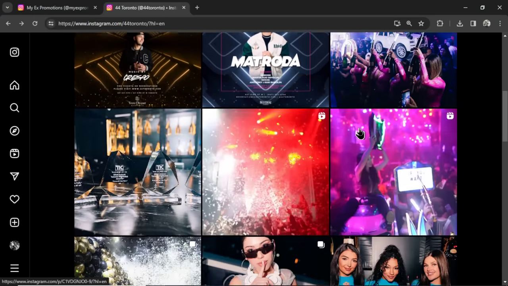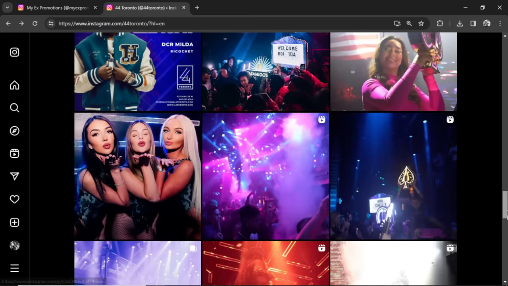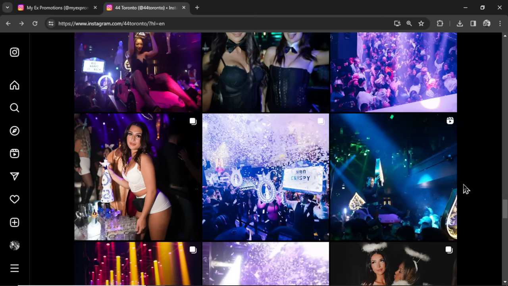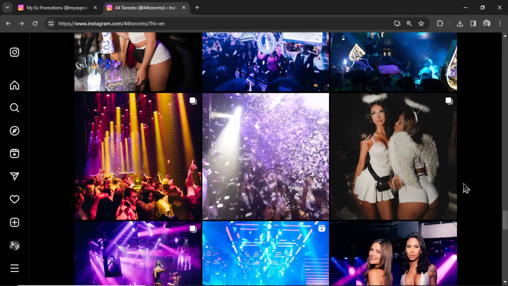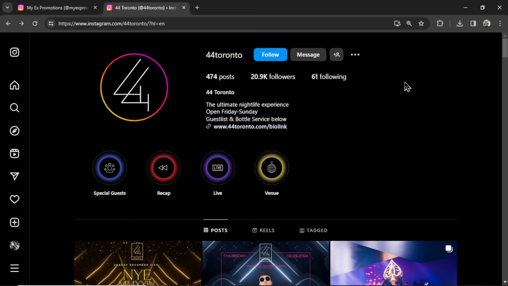These nightclub pages are desperately needing new content. They want to grow their following. They want to showcase their club. They want to showcase nightlife. And the cool thing about the images we generate, you can never tell where they are. Like, could you point out which nightclub this photo was taken at? I couldn't.